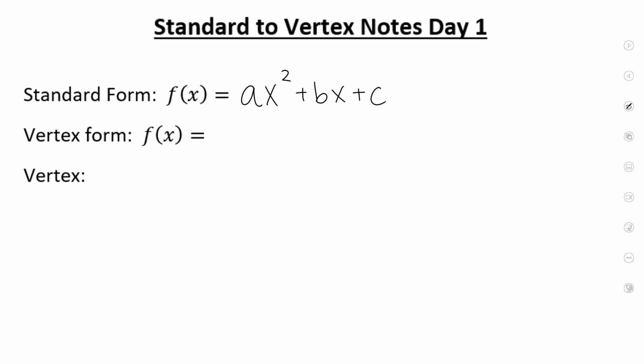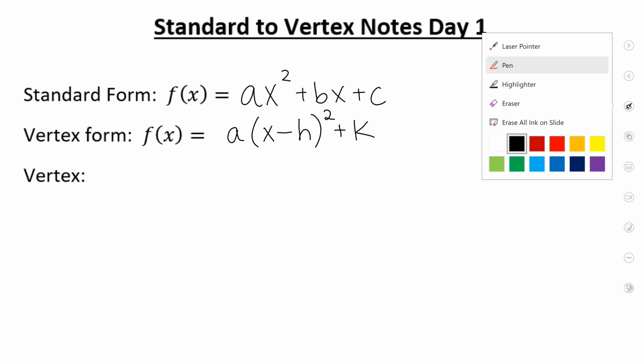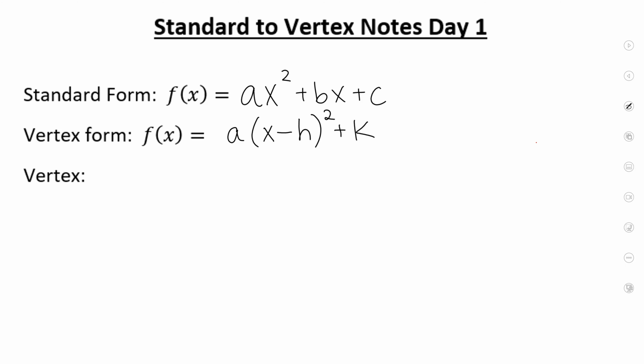We're going to start here today. We're going to do some conversions, and we're going to end up in vertex form, which looks like this. Notice it still has the A value. But what does this have that is beneficial? The vertex. It has the vertex in it. That's why it's called the name. So when you put it in this format, it will be easy to graph.